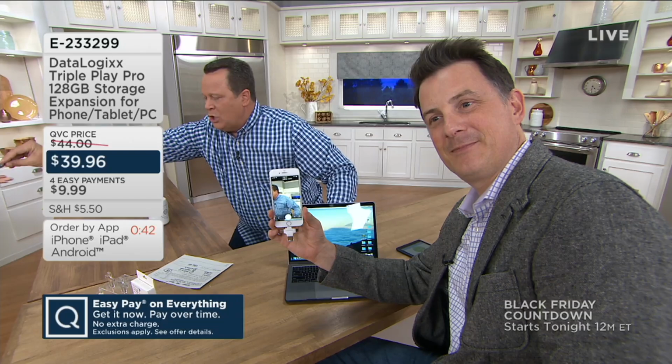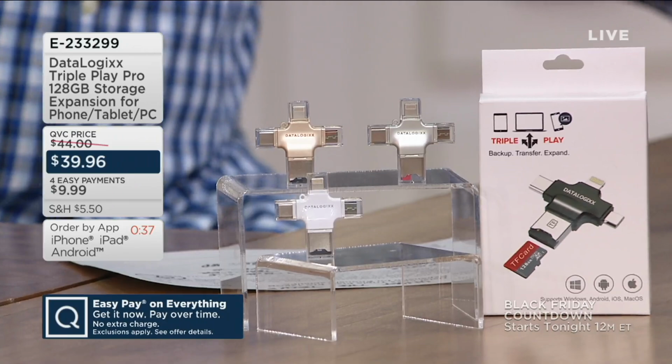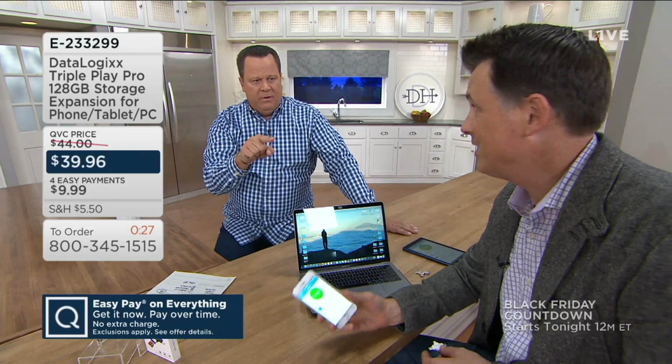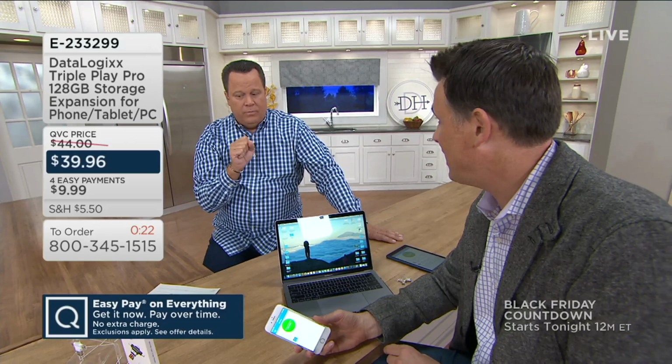Now, Craig, let's back this up because this segment is called What the Tech? All right, so I get this home. I've got an Apple or an Android device, tablet or phone, and I'm going to download an app. It's called the MoDisk app. And it's free, and there's information in the packaging. So if you forget the name of the app, it's called the MoDisk app. They'll tell you where to go to get that totally free download.